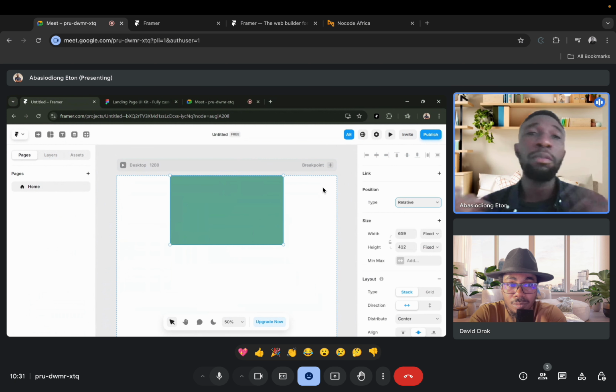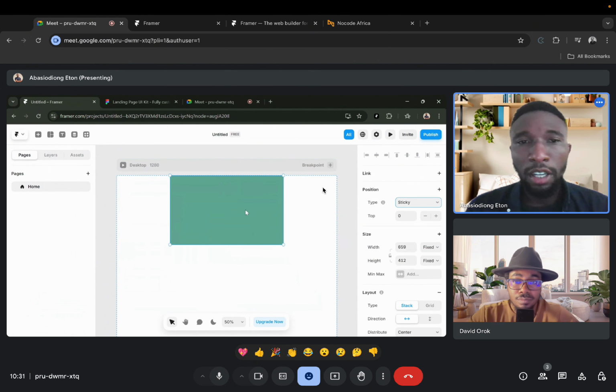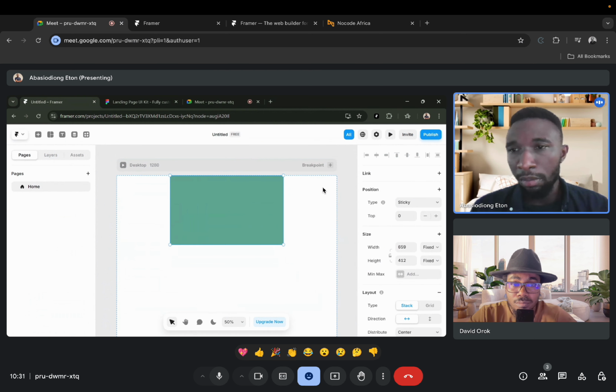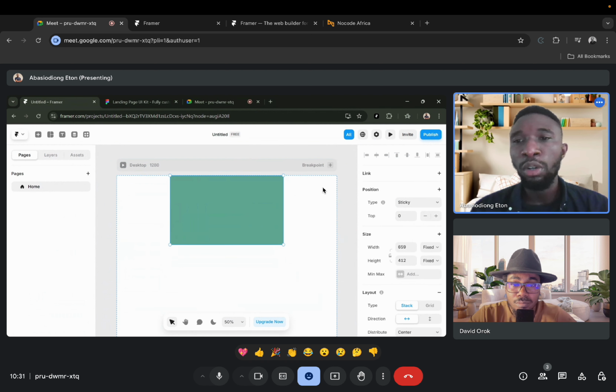We're going to cover maybe some other day in a more detailed way how to use relative and absolute positioning and also sticky positioning. Let me just show you an example of how sticky positioning works. For the sticky position, I have to set a standard. It counts from the top, which is why you have this option here that says top.